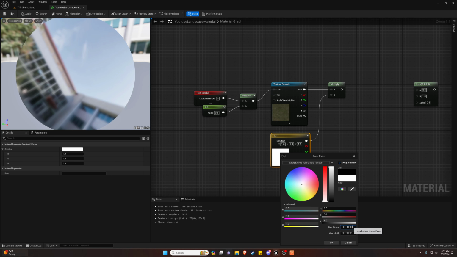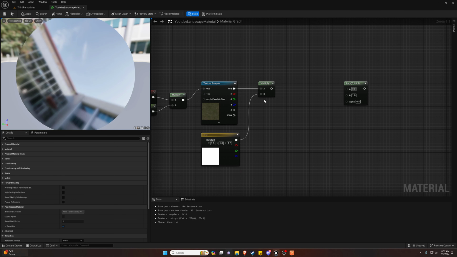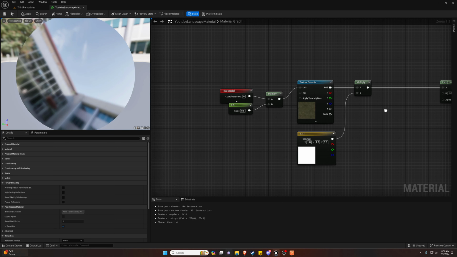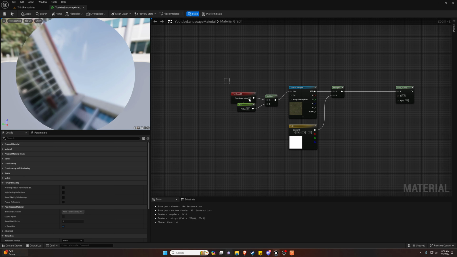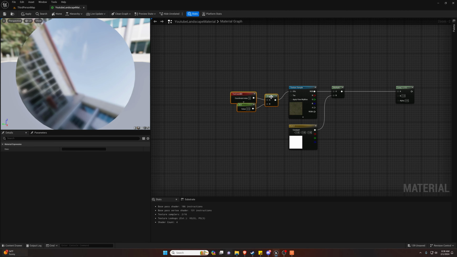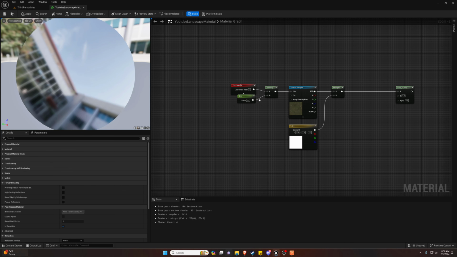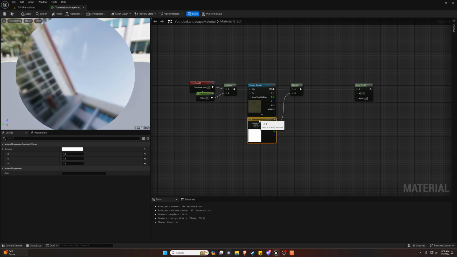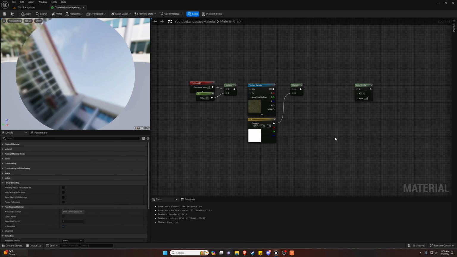Make sure you go ahead and do that. We want it super white to our multiply B, and then this whole multiply is going to go to our lerp A. So that looks like that. We can make it a little prettier. There we go, that's nice.